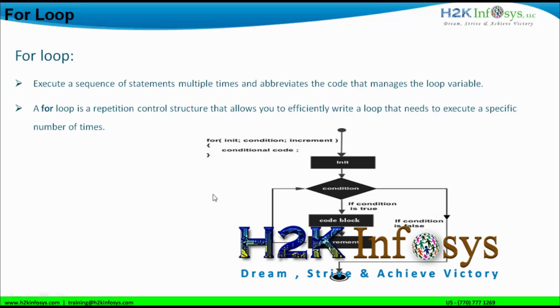Generally, we use the for loop when we know the number of times we are going to have loops. If we are not sure about the number of loops that we want, then we go for a while loop. And whether you are using the while loop or the for loop, the main aspect is the condition statement. It is based on the condition statement that we get a finite loop or an infinite loop in the while loop statement or in the for loop statement.